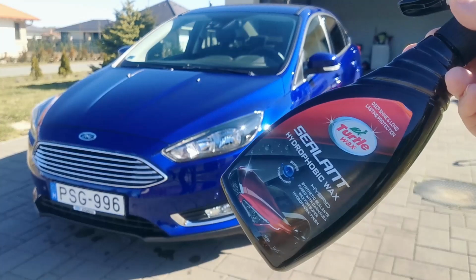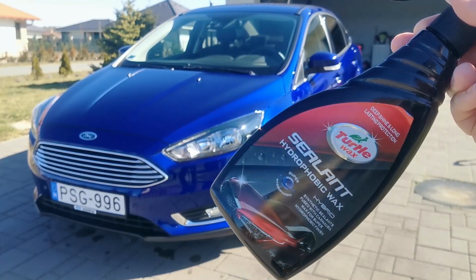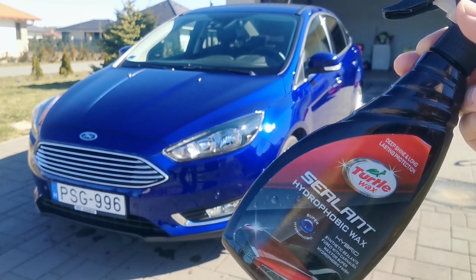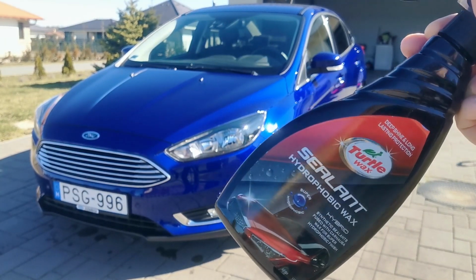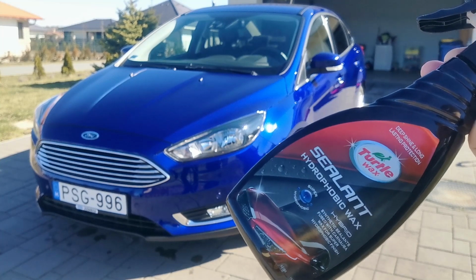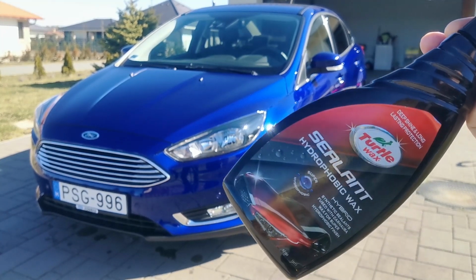And other than that, would I recommend it? Yes, I would. However, the scent of it is not really my cup of tea, but I can get used to it. Other than that, I still would recommend it to anyone.